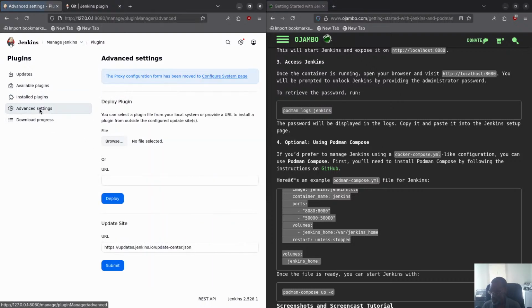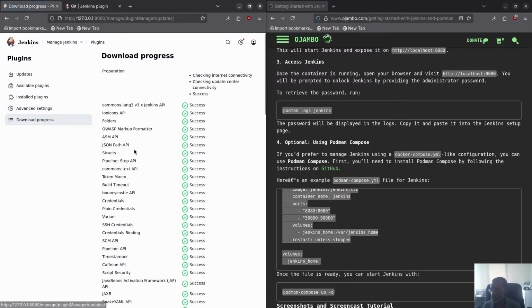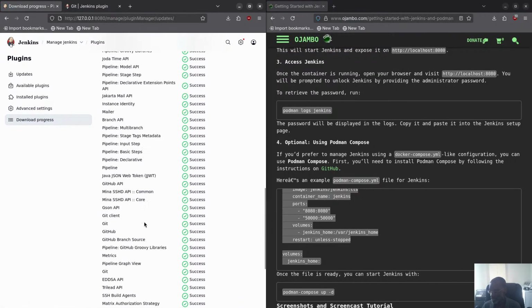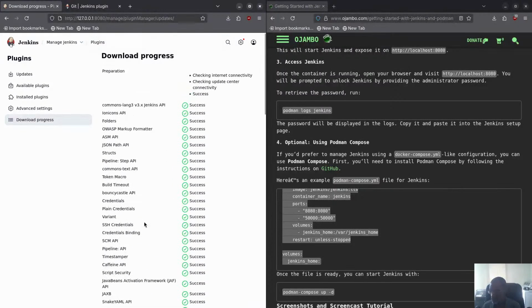And then you can go to advanced settings, as you can see here, how you can also put your deploy plugin. This could probably just be a script as well. And how to update the site. So there's quite a bit you can do with Jenkins. I said there's a lot of tutorials. If you want me to go through some of this later, let me know. But usually when I build stuff, I just build it right in an IDE. I don't use something like this, and I have my own scripts when I use Git hooks, post-receive, and sometimes pre-receive hooks as well. Okay, so there we go.